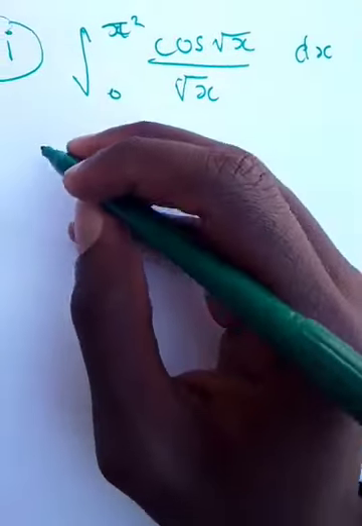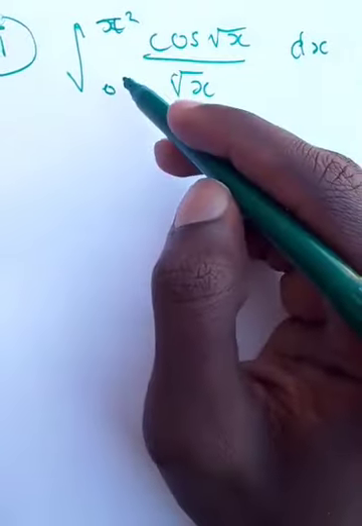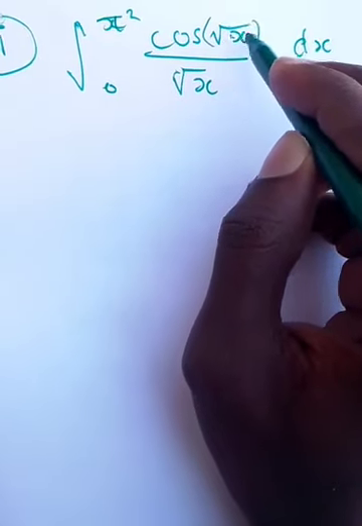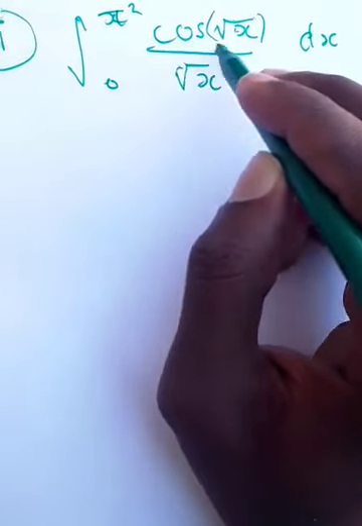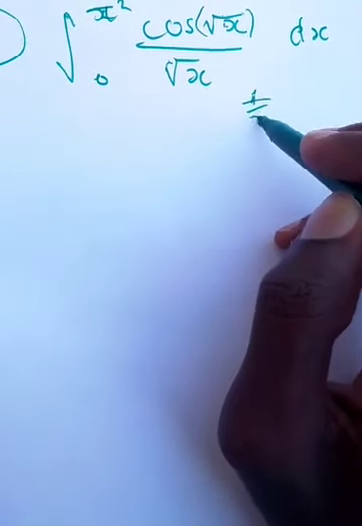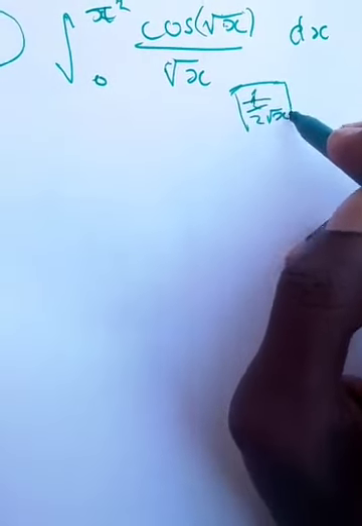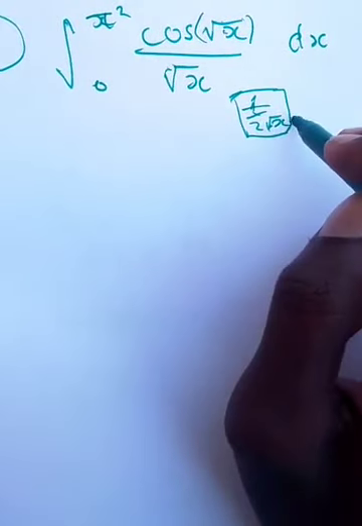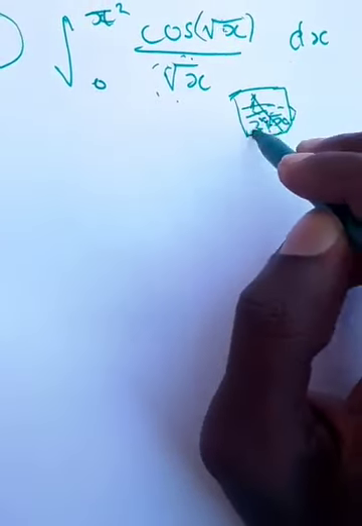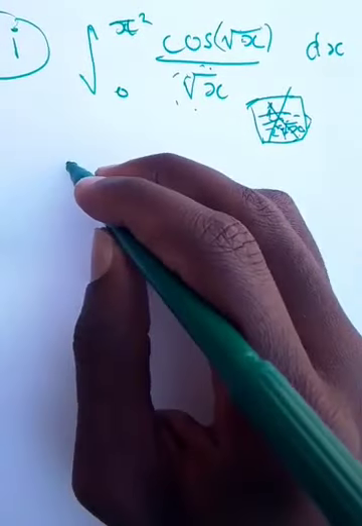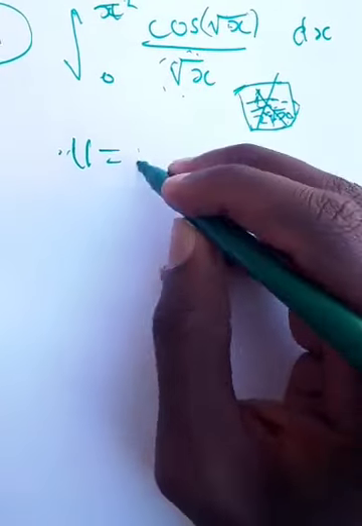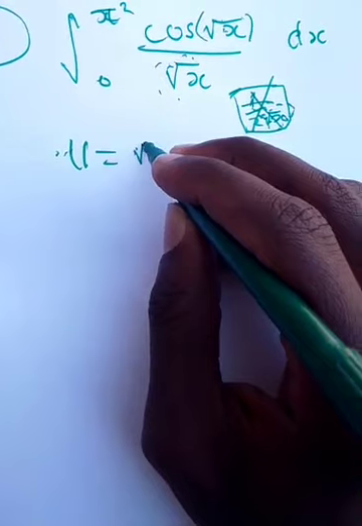Let's solve this question. So you know that if I find the derivative for this one, this square root of x that they have passed here in this trigonometric function, is going to give me 1 over 2, something like this, right? When I integrate this, it's giving me another square root of x that's on the denominator. So basically it's giving me what is here when I differentiate this one. So this means that I can make u to be equal to what they have passed here. So my u is going to be this one, right?